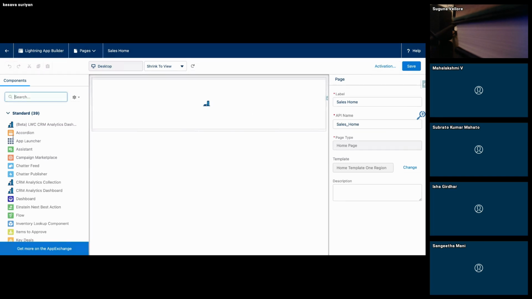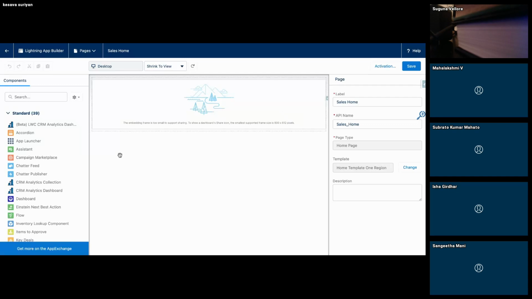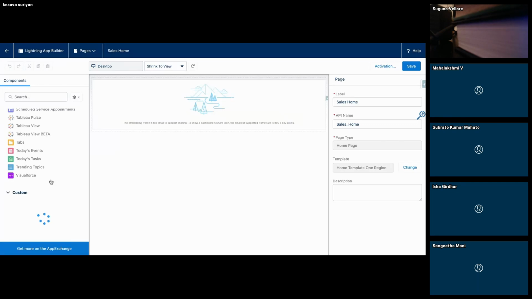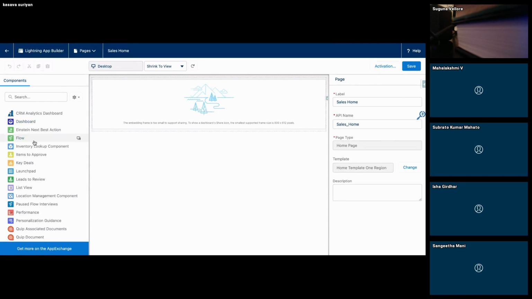Here you can have n number of standard components and custom components. It may have been covered in the previous section. Here you have a flow. You can just drag and drop it here.